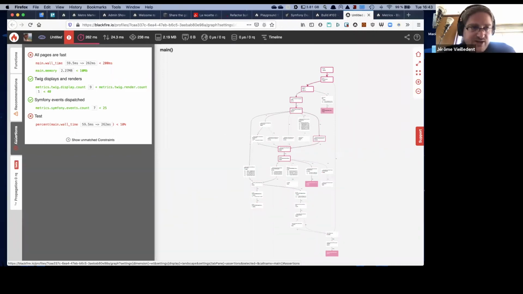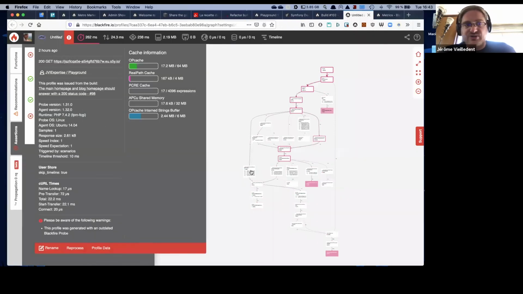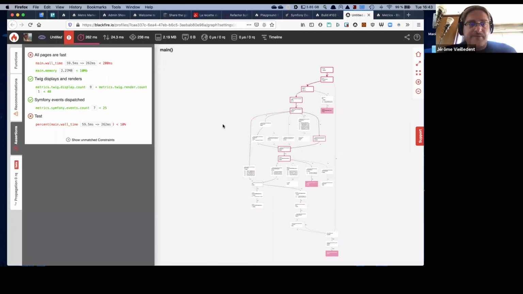And you also have the assertions here. So once you start using these tests, the Blackfire.yml tests with assertions, which are part of the premium plan and enterprise plan, then you will have a lot of power in your hands, because you will be able to automate everything.